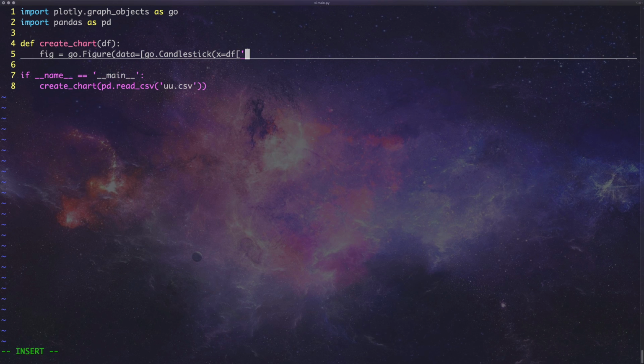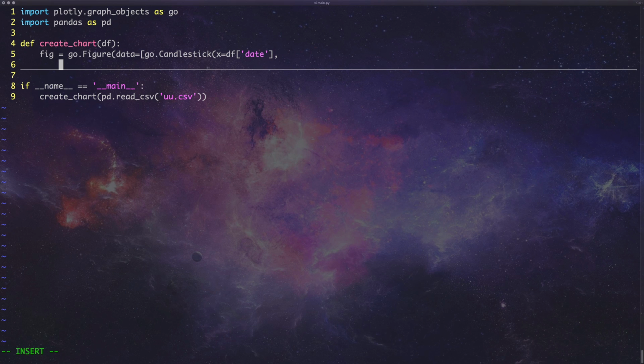Okay. Date. So these names you're going to be using are the names of your columns in your CSV file. If you don't have names in your CSV file for all of your columns, go and add them now. You could also use indexes, but just use names, it's easier, it makes your code clearer, everyone knows what's going on. Although I have done something stupid in that my name for the date column doesn't have a capital D, where all of the others have a capital. So if you're the sort of person who's going to get OCD about this, I do apologize, I'm very sorry, I didn't mean to hurt you.